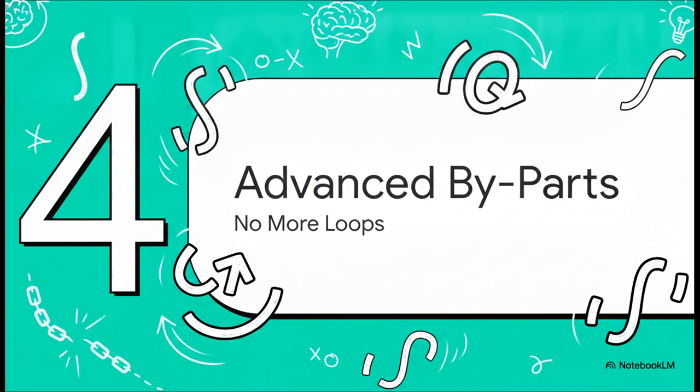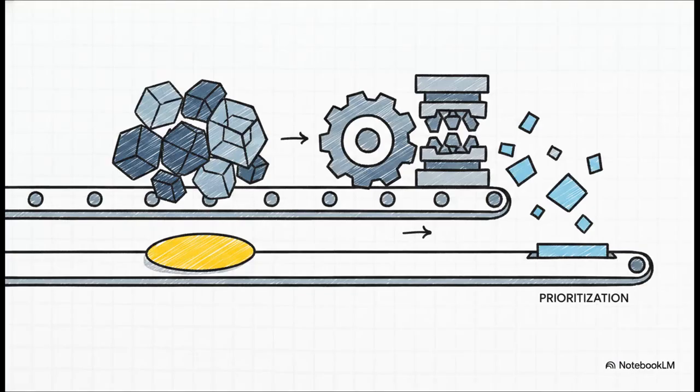All right, part 4, advanced by parts hacks. So we always choose our first function based on the ILATE rule, prioritizing functions whose derivatives will simplify the overall equation. Now, you might be wondering, what on earth is ILATE? Let me decode that for you. It stands for inverse trigonometric, logarithmic, algebraic, trigonometric, and exponential.